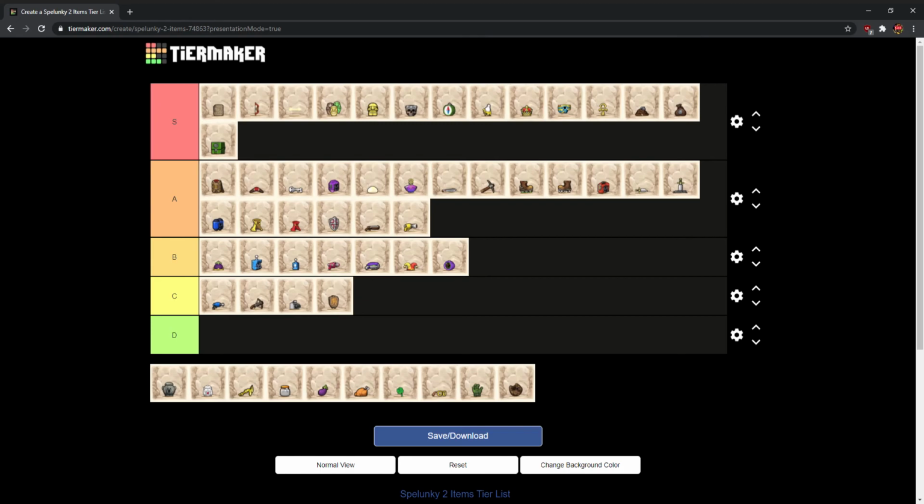Same with Ghost Pot, because I feel like Ghost Pot is also good. If you get Ghost Pot and Idol and like $10,000 in one floor, oh my god, that is the most satisfying thing ever. I'm gonna put it behind Idol because Idol's usually worth more money as the levels go on and on. But yeah, I'm gonna put it there.